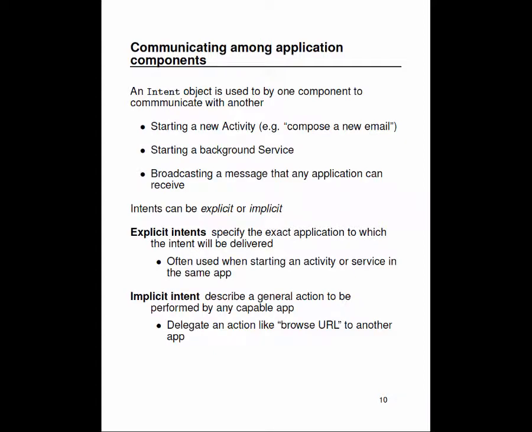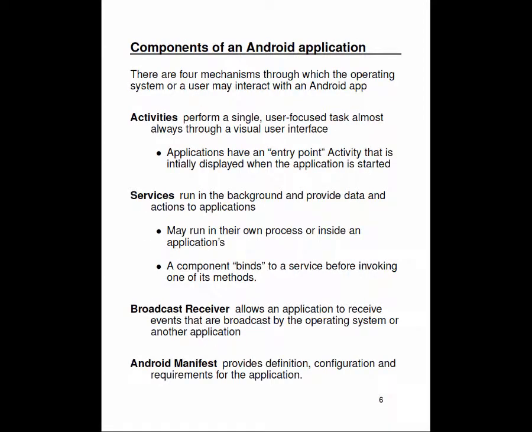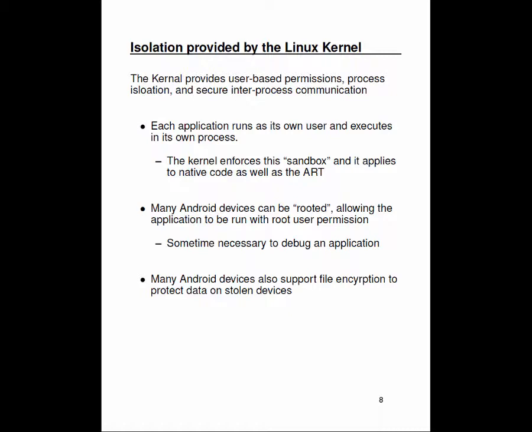Okay, a few slides back, we talked about the various application components. So this is things like activities, which is a focused task, basically a page, if you will, in your user interface. And so this is what is displayed to the user and what the user interacts with. There are other components like services, which is something that runs in the background, either provides data or performs some actions. And then there are broadcast receivers that have to do with events, and then I guess the manifest itself. Really, for our purposes, we're mostly just talking about activities and services.